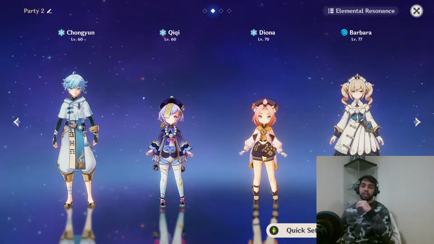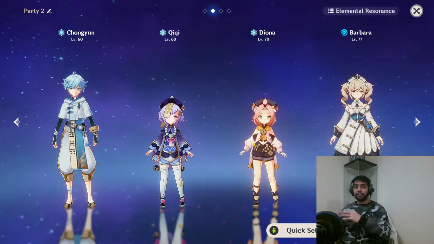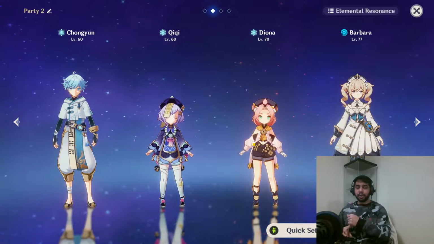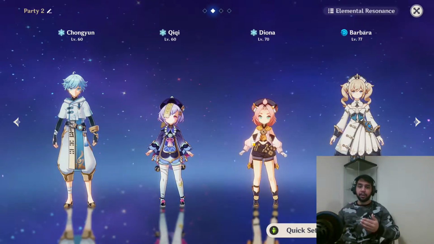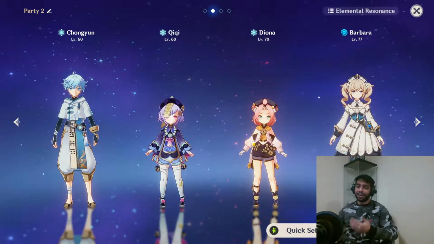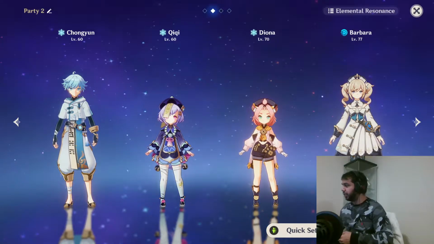And so far, Shatter seems to be the best. Shatter is basically when you freeze an enemy and then you shatter them using a claymore or a geo attack, which basically shatters the ice, and it does a whole lot of damage. It can do over 2,000 damage. So let me just show you now.